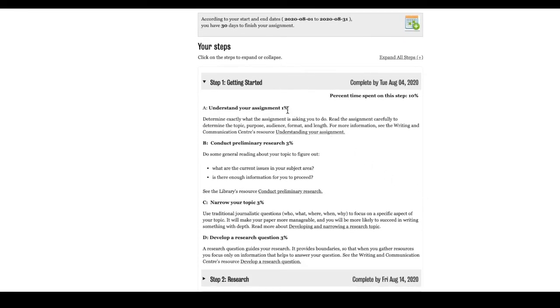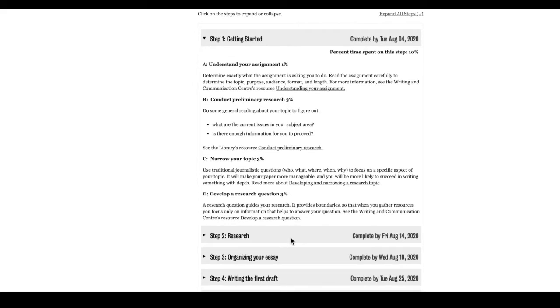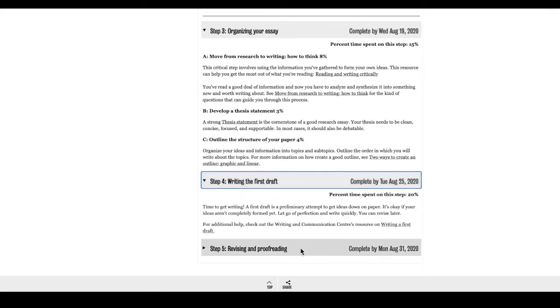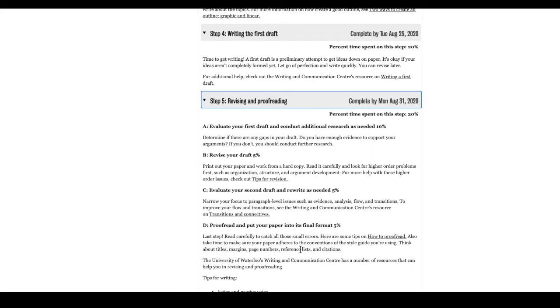In addition, each sub-step displays a percentual number so that you are also aware of how much time you will need to complete each one of them. Each step follows the same structure, and the Assignment Planner will provide you with a breakdown of how much time you should spend on each section. You will also receive helpful descriptions of what needs to be completed and useful resources and tips within each step.